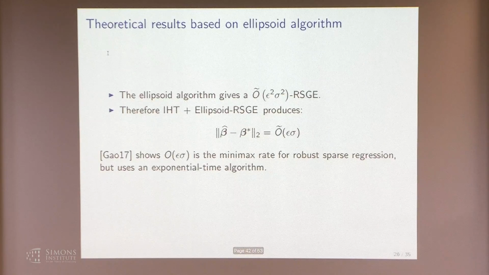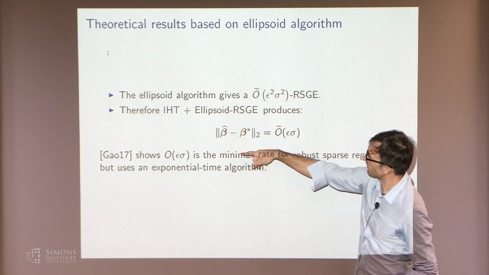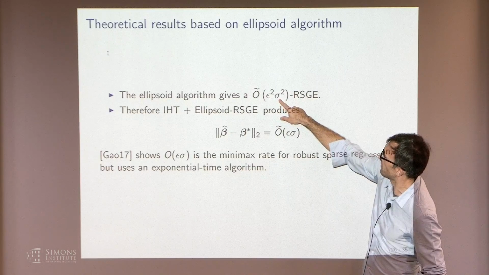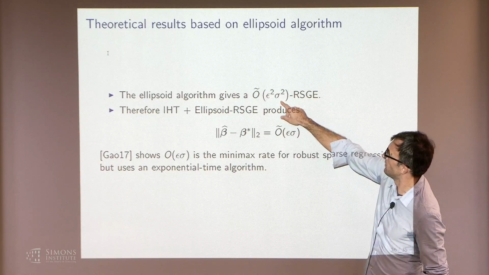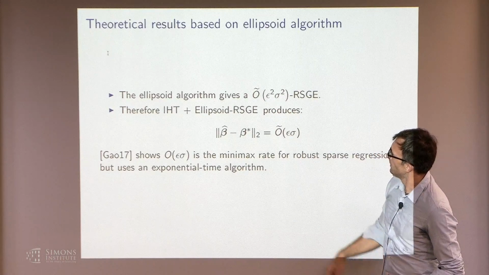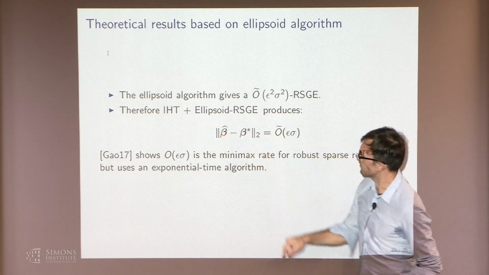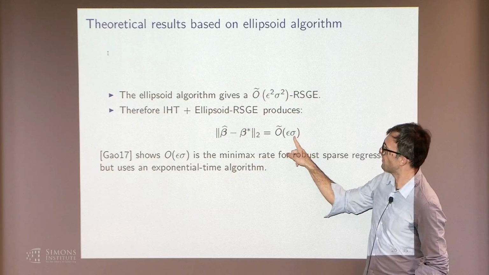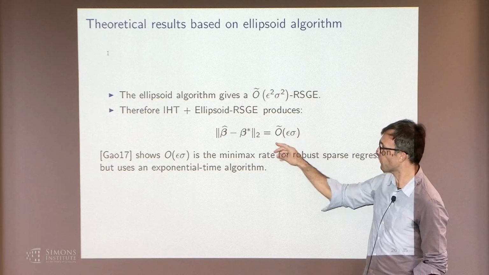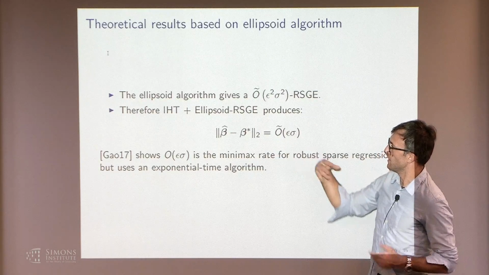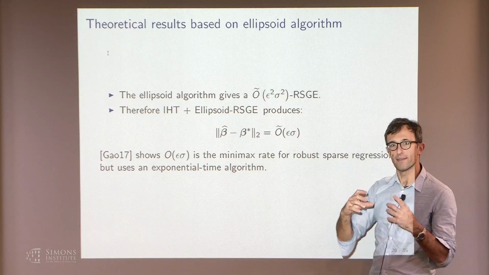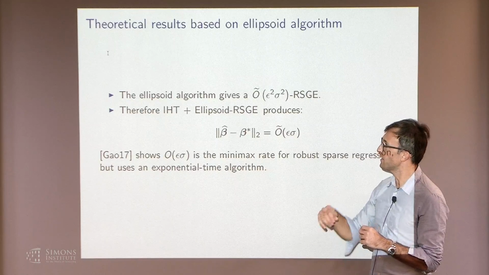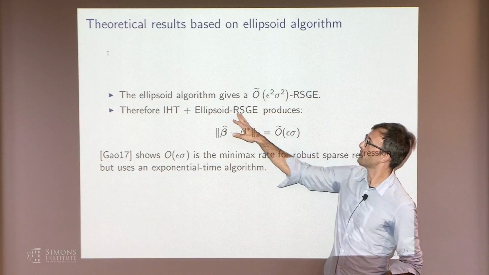If you use the ellipsoid algorithm, you can show it is epsilon squared, sigma squared. So sigma is your additive Gaussian error, and epsilon is the fraction of points that are corrupted. So putting this together tells you that if you use IHT plus ellipsoid, then you're guaranteed to have this many errors. For example, if you have no additive error, then you get perfect recovery. In other words, if I have linear equations, and then you come and add arbitrarily corrupted linear equations, so sigma is 0, epsilon is not 0, then if you do iterative hard thresholding with the ellipsoid algorithm, you get perfect recovery.